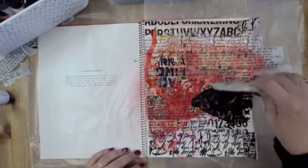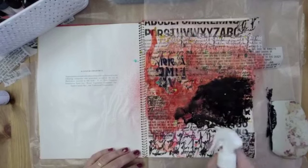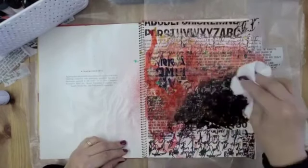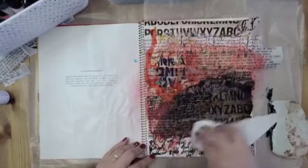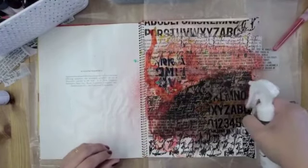Oh, nope. So what I'm going to do here, because it didn't express itself, is I am going to water this down and spread it around a little bit and just use it as a wash. And since I have it here, I'm going to pick up some of this with a paper towel. Gosh, just wipe it off. Ugh. Nope. Not happy.